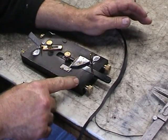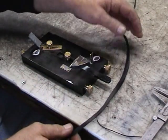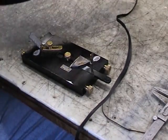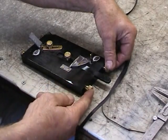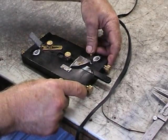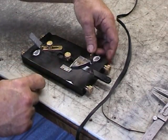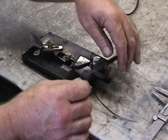That's for this side. I'm sure someone would be able to make something like this up for you with steel or wood, whatever. These here just hold this together and hold your blade in place. And here's your fence that you use for adjusting the width.